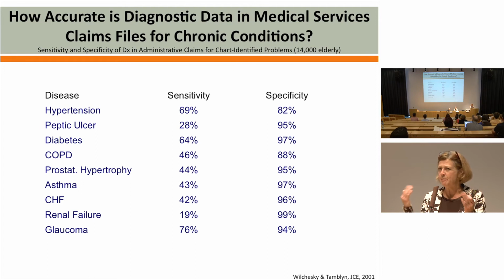But if you want to go a little bit beyond that, you want to start using the diagnostic codes in those services. They're not usually paid by diagnostic codes, so watch out. You can actually have nonsense in those diagnostic fields. So in looking at it for chronic disease, can we start monitoring chronic disease using these databases? And the answer is probably yes. High specificity, lower sensitivity. If a person's in and out all the time for, let's say, their hypertension or diabetes, you tend to do better than if it's something episodic like gout.